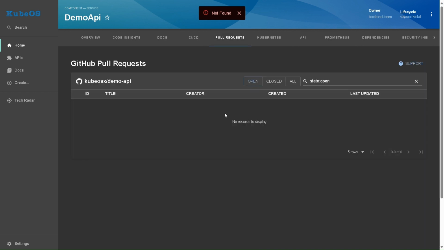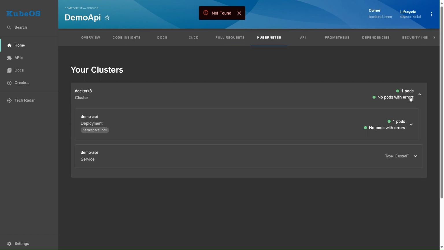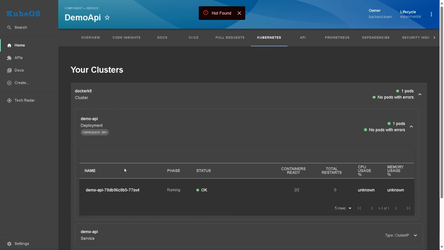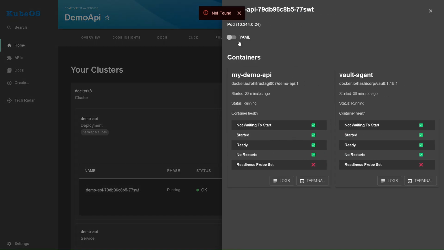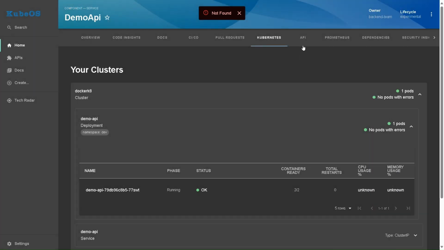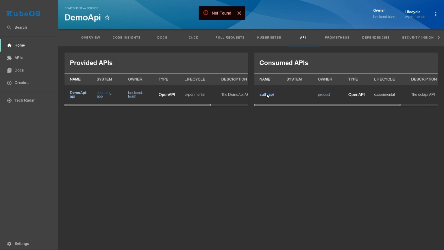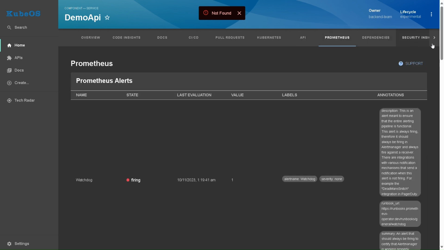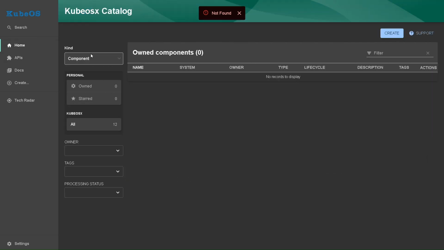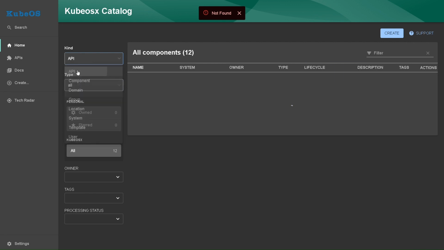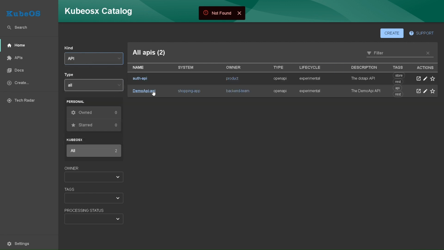If a pull request is created, it would be capable of showing it. We have the Kubernetes deployment, where we can see other details related to the deployment and its YAML. It shows what APIs it consumes and what API it provides, and some Prometheus alerts.